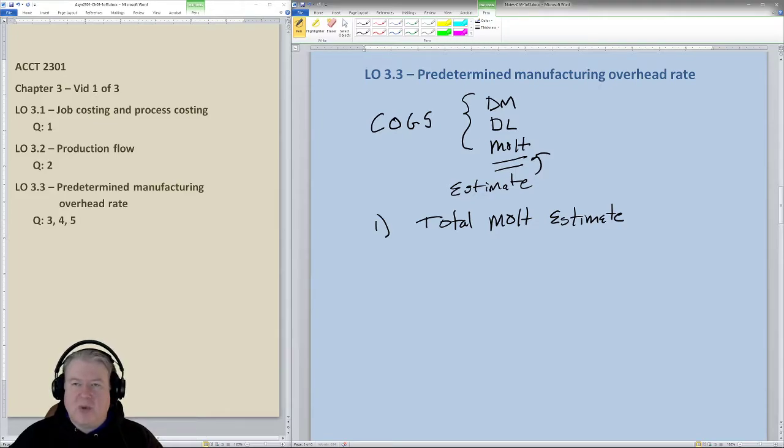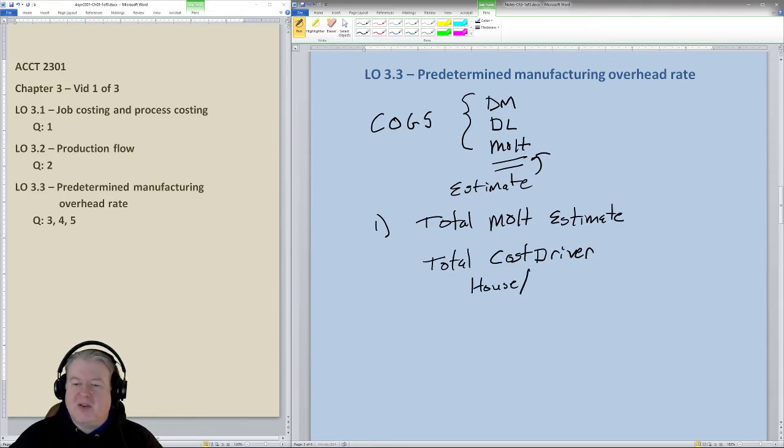So a simple example might be, okay, buckets of nails for building houses. I'm not going to track each individual nail. That's going to be some sort of general indirect manufacturing overhead. Still involved in the production, but not something I'm going to track individually. So I may say something as simple as, all the houses I build are the same size. So I might just say, okay, each house uses about 1 bucket of nails. Well, so we're going to say, well, what is my total cost driver? And this idea of, okay, I use up nails about 1 bucket per house. So the cost driver in this case would be per house.